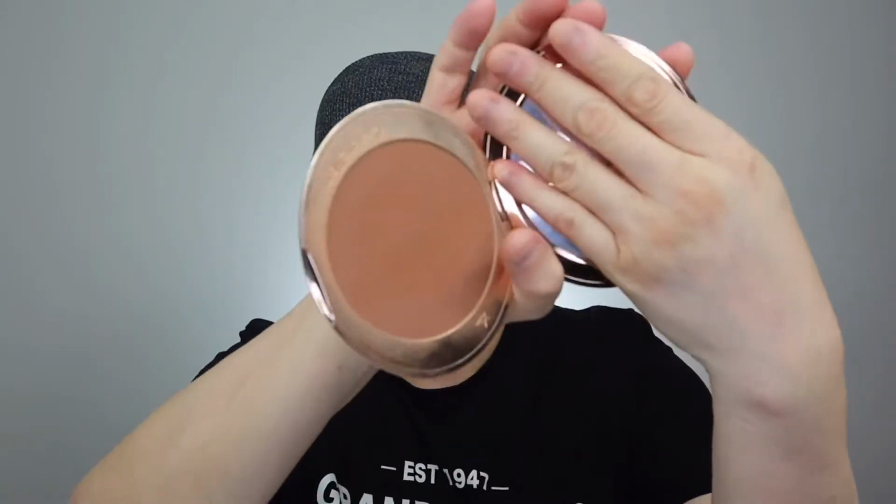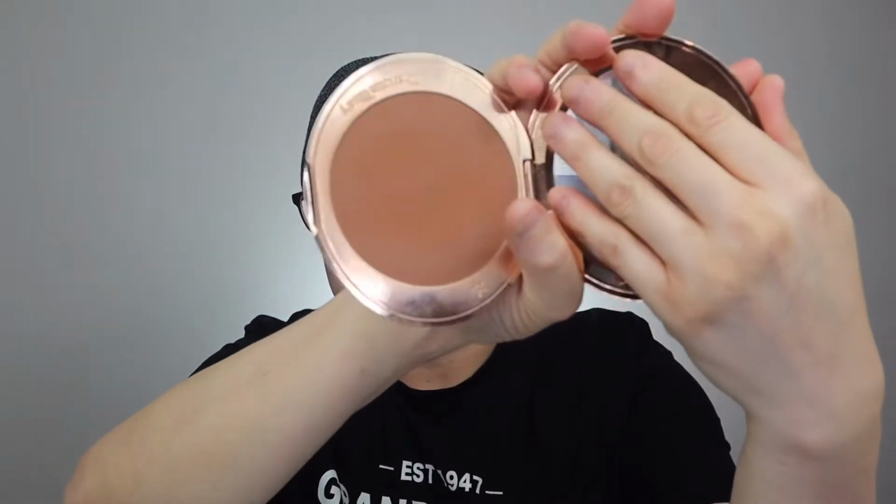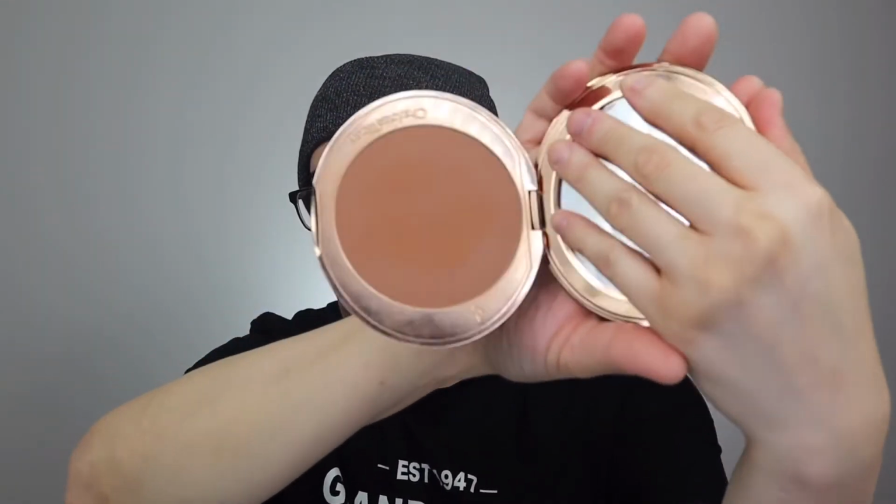As you can see, I've used it a lot. It does have a big mirror, which I'm trying to cover up so it doesn't flash back at you. This is one of my absolutely ride or die products. I recommend this to everybody. It is $72, which is really expensive for one bronzer. Like, that's really, really expensive. But I don't regret buying this, and you do get a lot of product. So I'm making sure that I never drop this so it never shatters, because that's just a waste of money. Definitely recommend that item for you guys.